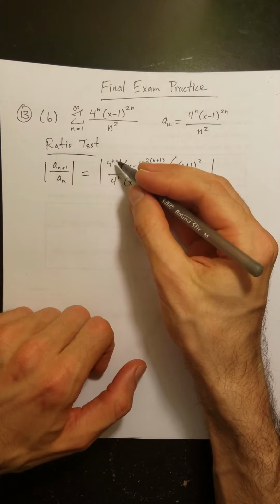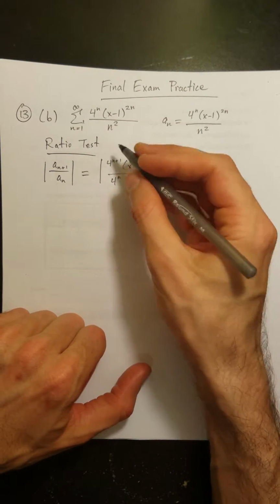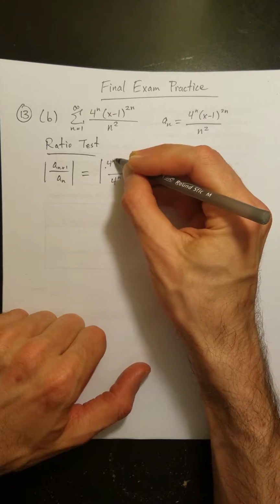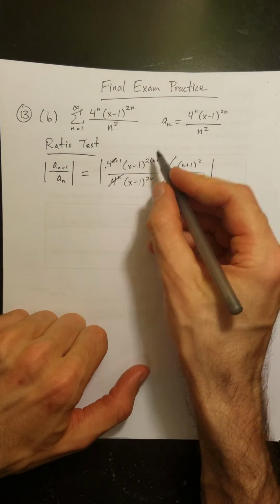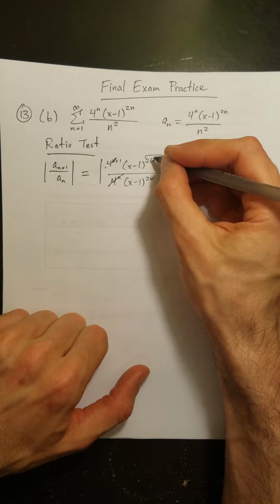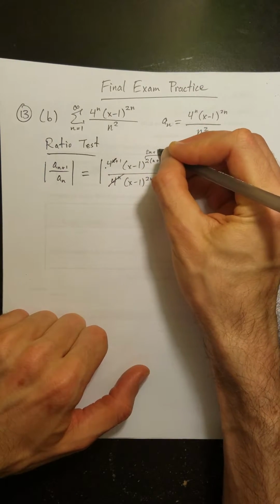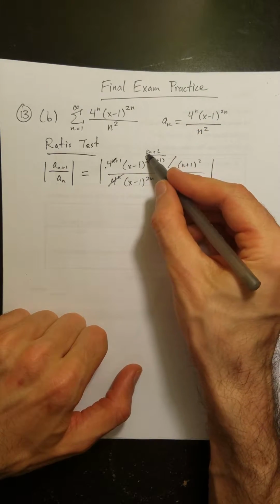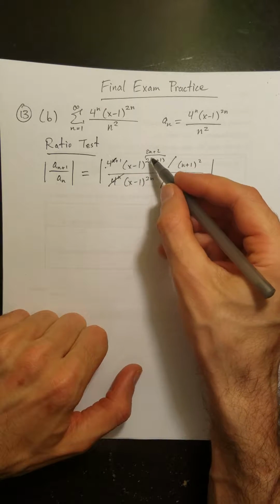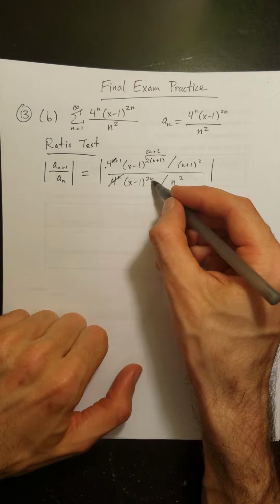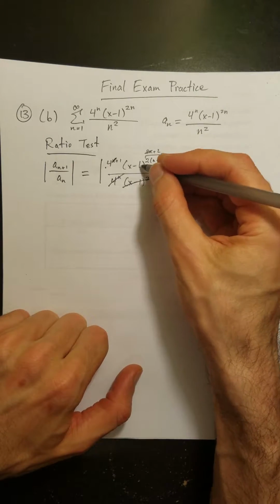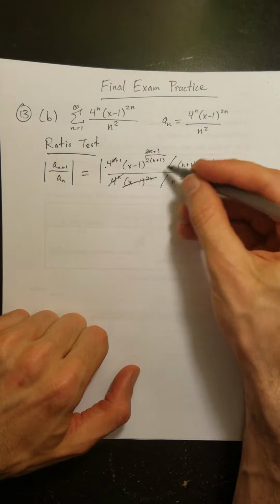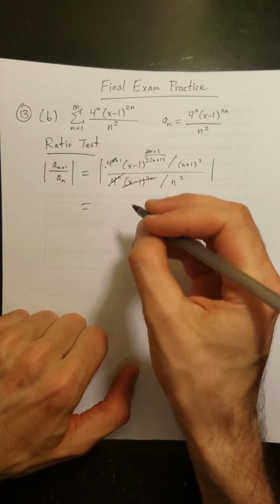So simplifying a little bit, we have n plus 1 factors of 4 in the numerator, so we can cancel n of those with the n factors in the denominator. So 2 times quantity n plus 1 is 2n plus 2, of course. And so we have 2n plus 2 factors of x minus 1 in the numerator, 2n factors in the denominator, so we can cancel all of those 2n factors. We're left with 2 factors in the numerator, and then we have the rest of the expression to figure out.